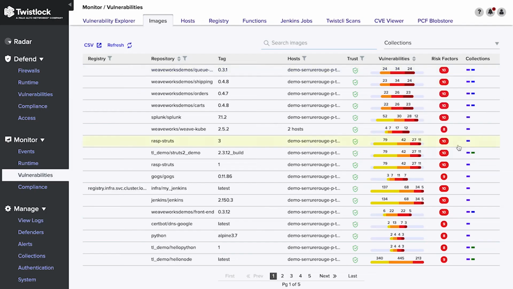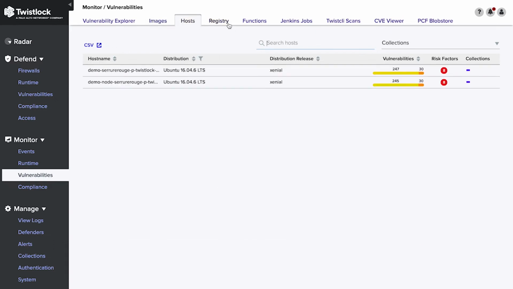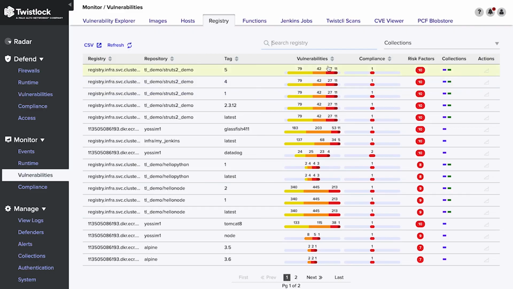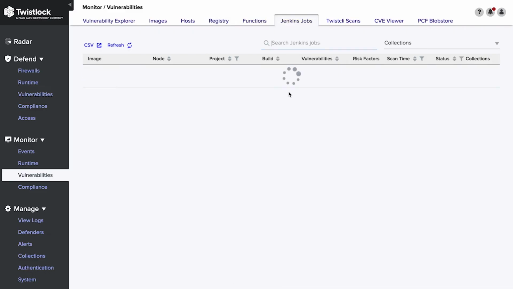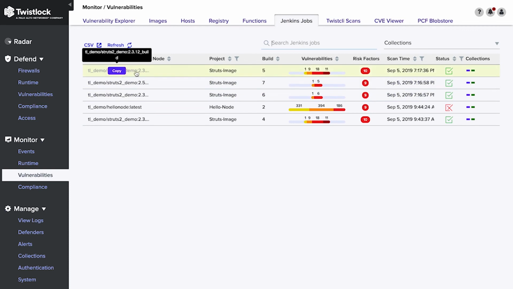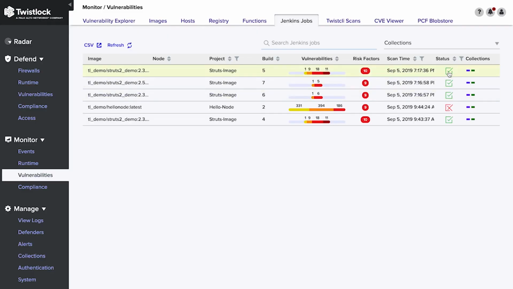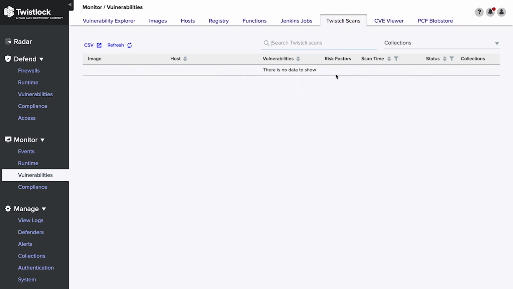Is it something which is low, or is it really critical that you focus on this to solve this issue? Again, it's applicable against the images you're running, the hosts, the containers, and also going out to the functions. You see, we have also integrations into Jenkins here, for example. There's a powerful CLI tool, Twist CLI it's called, and with Twist CLI you have all the capabilities to integrate our solution into your processes.